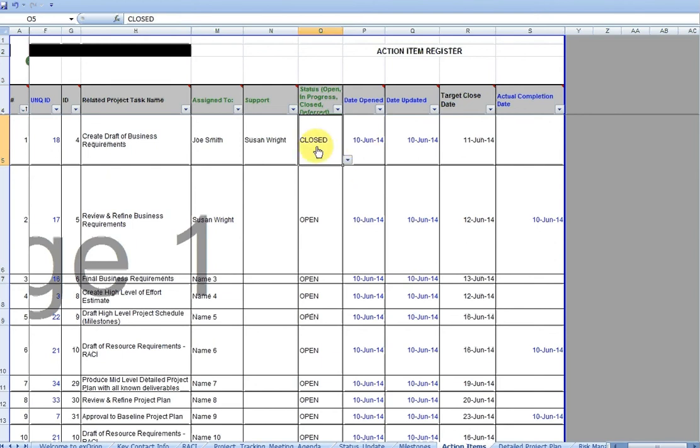Now, typically when I add an action item, I put the date it was originally opened. It's good to keep track of the shelf life of an action item. If you notice, for example, that Joe Smith's action items are taking very long to be completed, by the time you look at the difference between the date opened, the date updated and the actual completion date, you may see that the gaps for Joe Smith are fairly large. That may indicate that Joe is either overworked or may not be skilled enough for the position. A number of different things will pop to mind when you see this information as a project manager, and it helps you evaluate what your challenges might be.